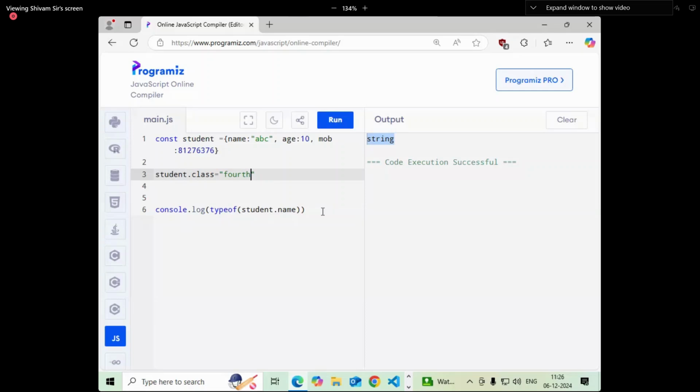Student dot class equals to fourth, and after that I'll simply print this particular student.